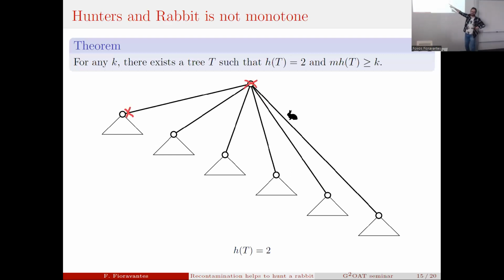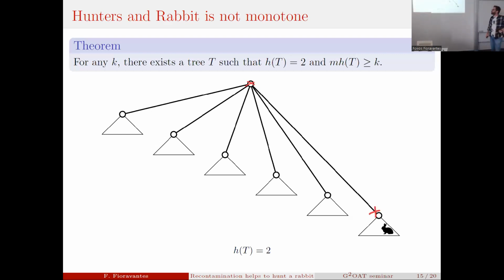So in the end, we have cleared until the end there, and the rabbit did not have enough time to reach the root. And then we go inside here and we clear this first branch. And the rabbit, worst case, it is right next to, but now we have to shoot. What's happening here? Why is this not working now? Okay. Now I am obliged to shoot the vertex at the top.